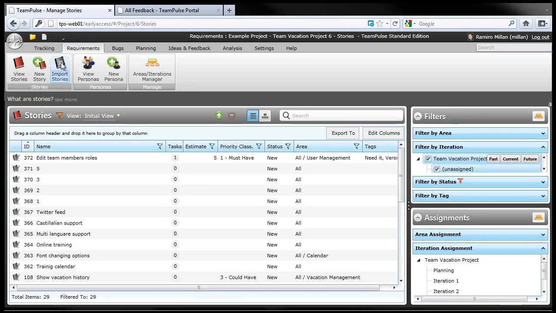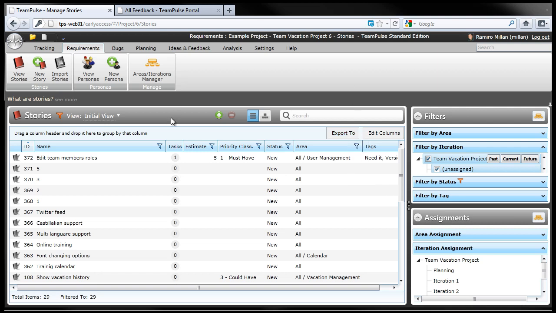TeamPulse also allows us to import requirements. So if we have requirements in Excel or another system, if we can export it into CSV, then we can import it into TeamPulse. You also have the ability to create views just like we did in the Feedback Center. You can create views that you can share with your team. That'll cut down on a lot of time, as you're not wasting time going back and forth with your team member to look at this column, apply this filter. You can set it and send that out to everybody. If you choose to, you can also export your stories list here into either CSV, HTML, Excel, Word, or PDF.